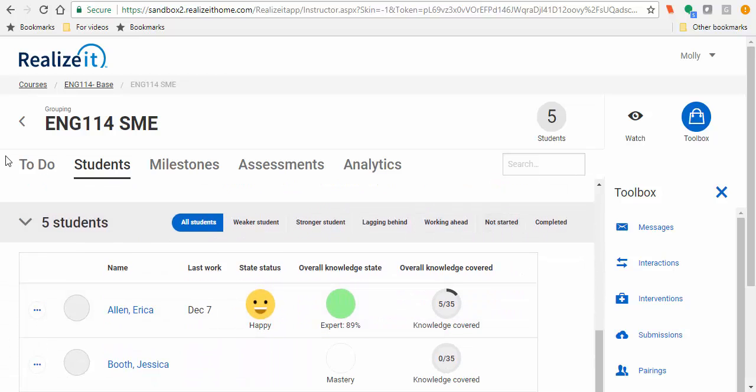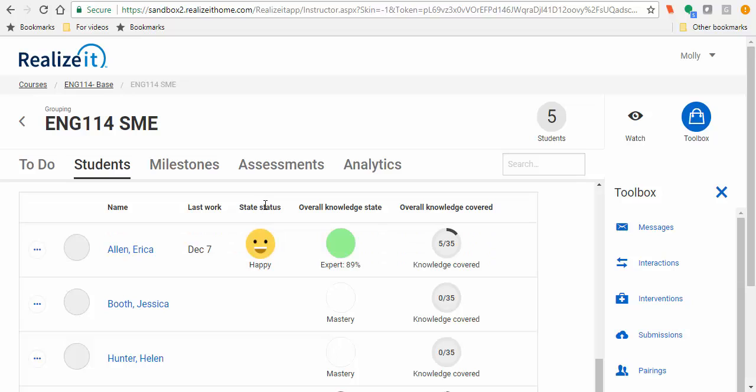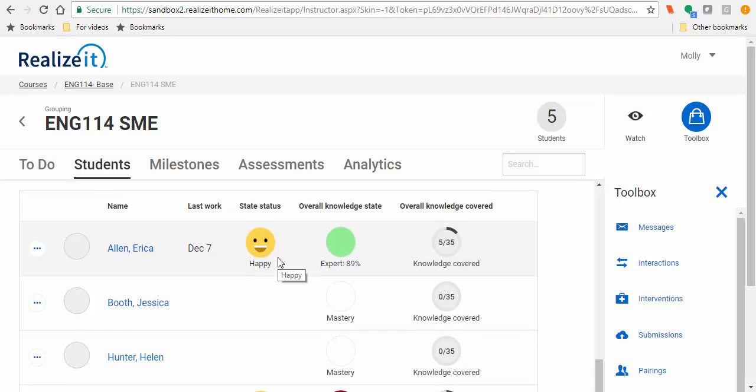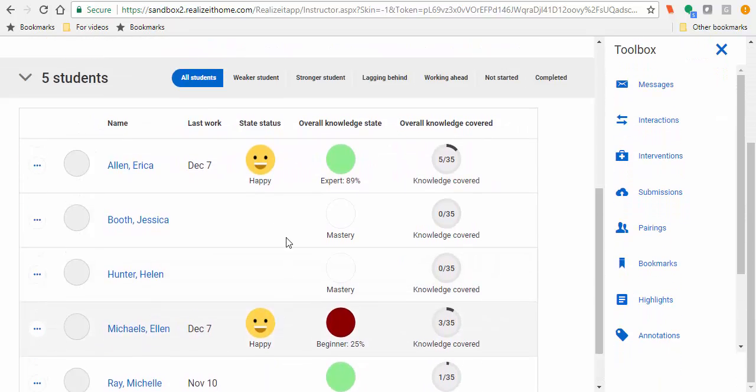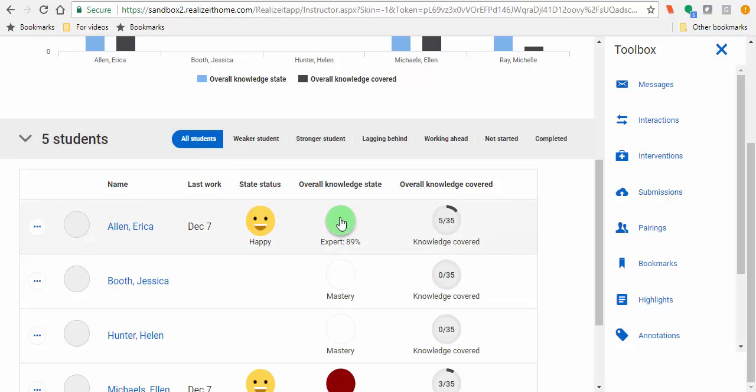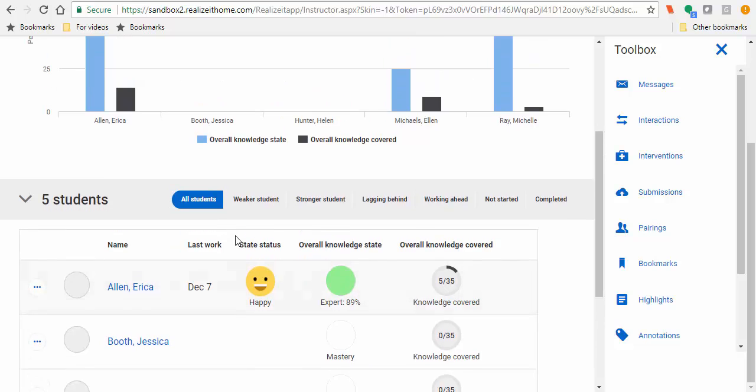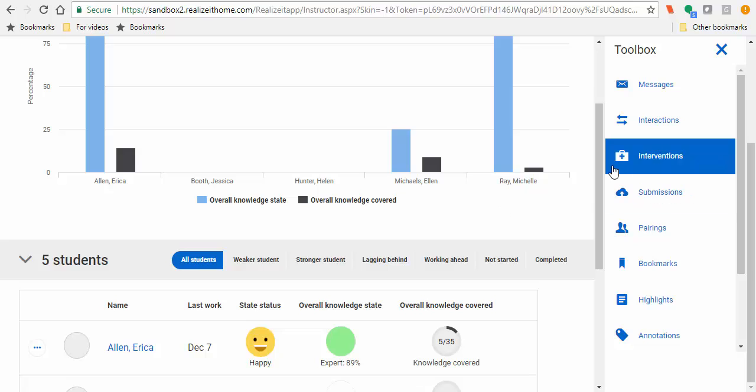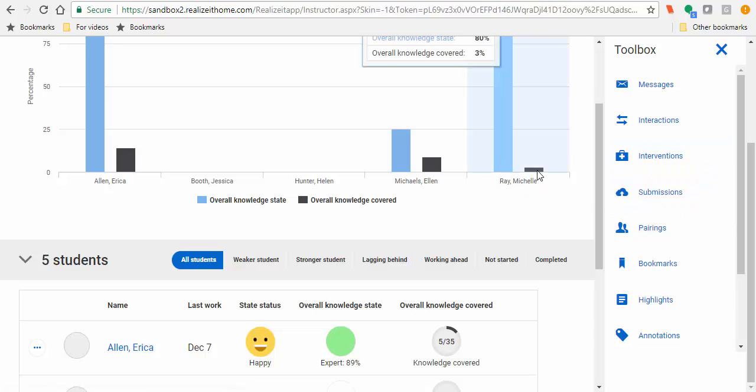Okay. Now you can look at the students' state status, that's a new feature. Students can be putting information in there. There are happy through negative, frustrated faces. So pay attention to the state status. If a student says they're frustrated, you might want to use this as an opportunity to reach out to them and say, what's frustrating you? What's going on? And if they're the student that has only completed 3% of the material and yet has done very well, you just may need to spur them to recognize that they need to move forward.